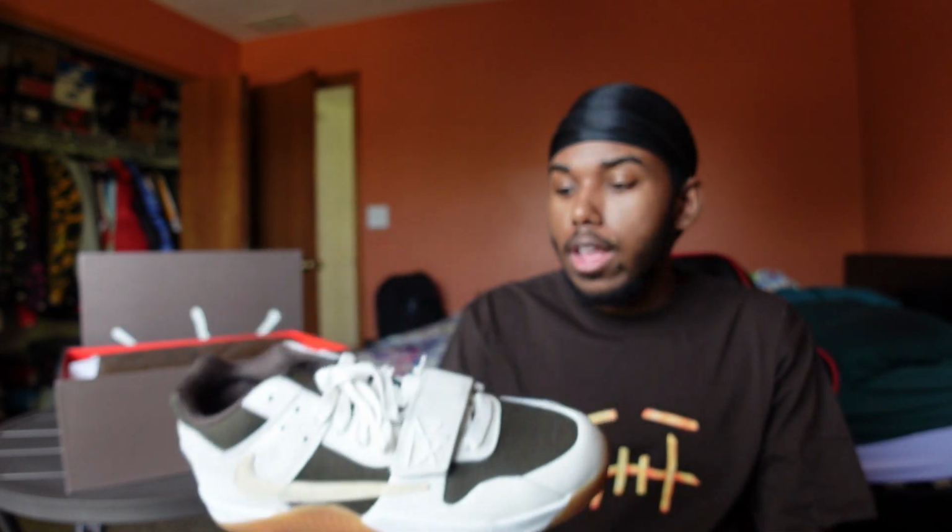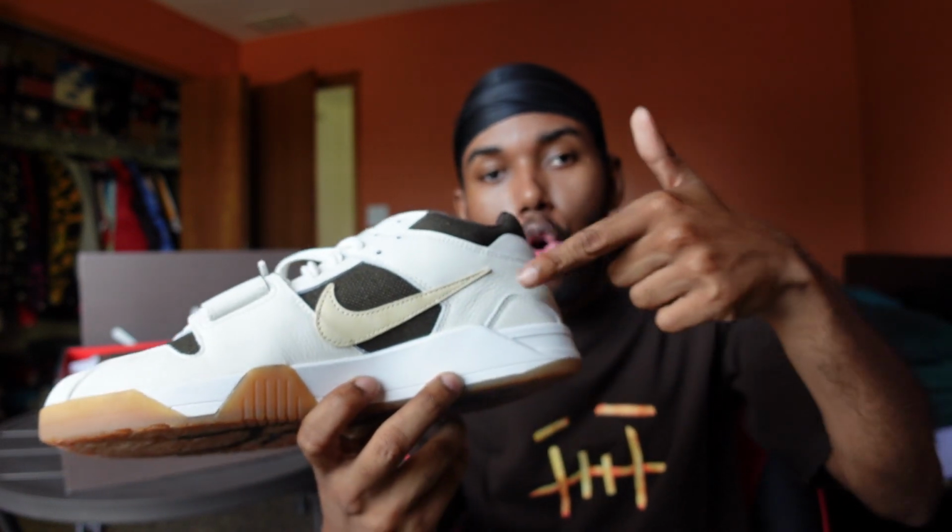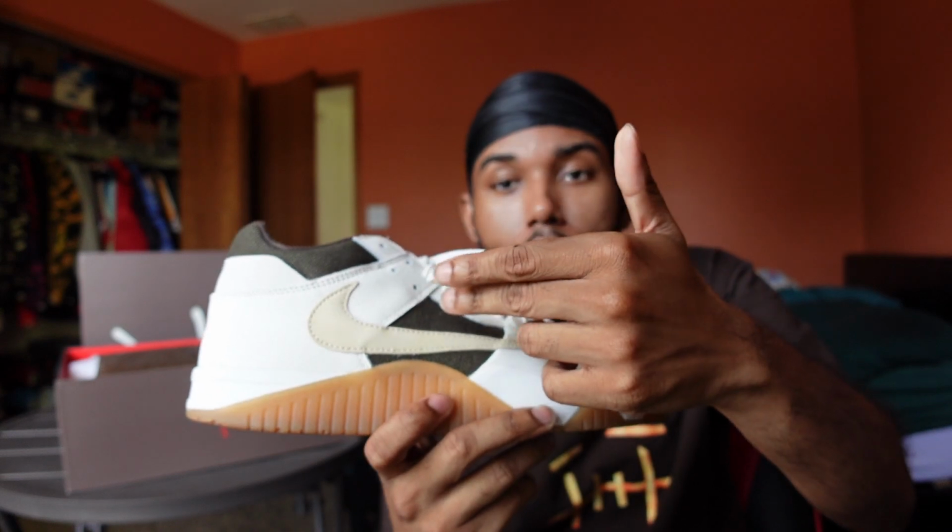And the one thing that I really gotta point out is that even though it's a Jordan, technically he's under the Jordan line. He's not under the Nike line. So technically this isn't a Nike Travis Scott. It's really more of a Jordan Travis Scott. But regardless, of course, I already knew this. He was already gonna put his classic reverse Nike swoosh on the outside, and then on the medial side, he has the regular Nike swoosh going inwards. So I just knew that when we get his signature shoe, it was already gonna come with the reverse Nike swooshes right out the gate. I already knew he was gonna do that.